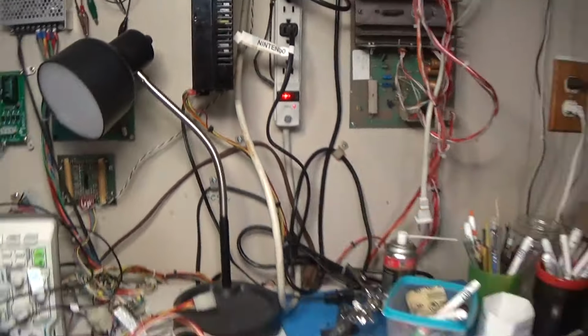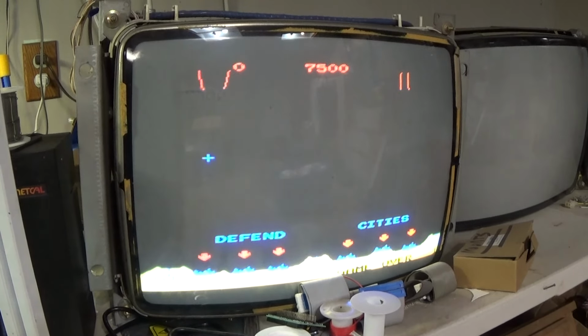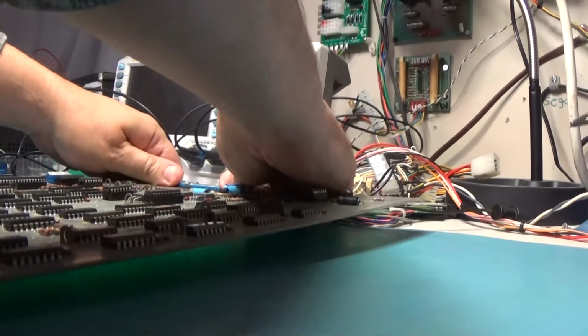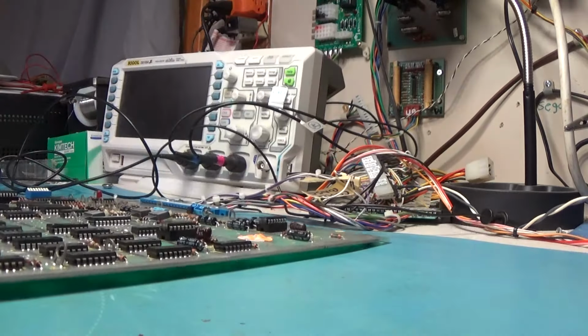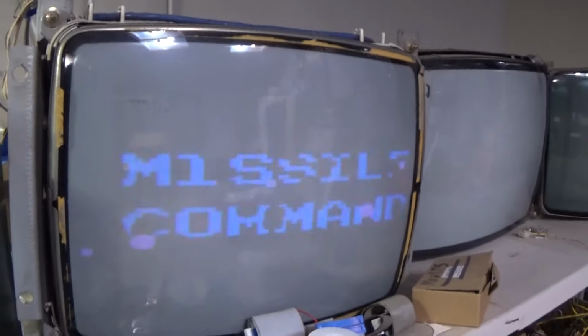All right, well, let's fire this one up and see if it goes into test. Nope. Okay, cool. So we'll remove this board. Put the other one back on. This one has to run the test. And you can see without messing with that switch, I will fire it back up. And it should. There you go.